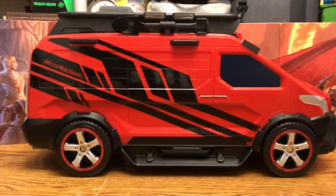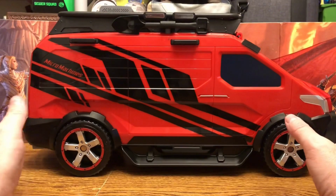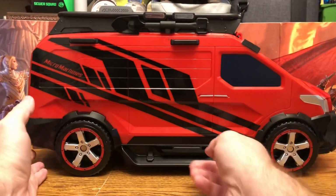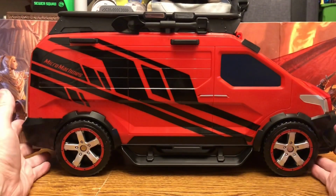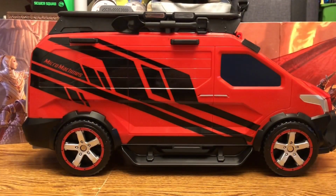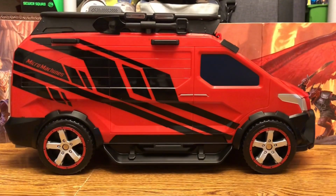Okay, so here is our Super Van City, complete and out of the packaging. And this thing is huge. This is a very big vehicle. When you think Micro Machines, you don't think of such a big vehicle. But it is really, really cool. Let's go ahead and take a look at the actual van itself before we open her up and take a look at all the city and features this thing has to offer.